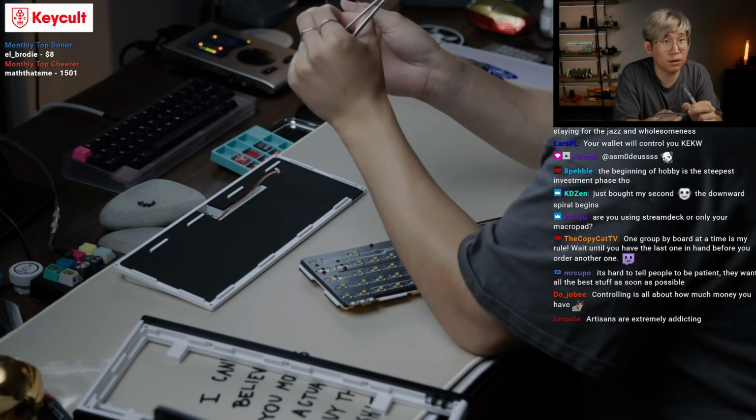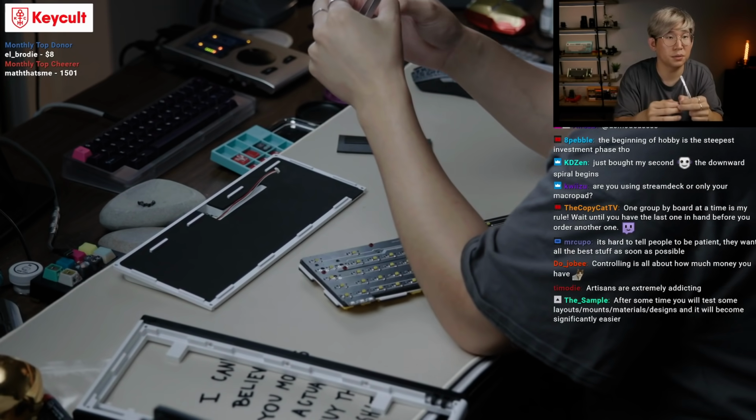Are you using Stream Deck or only your macro pad? I have a Stream Deck off to the side here as well.